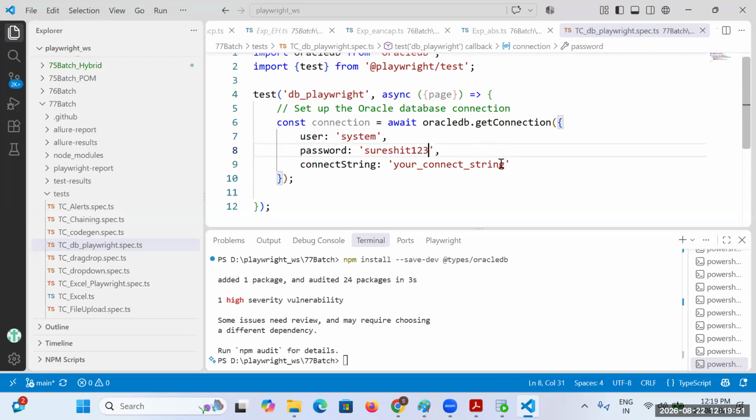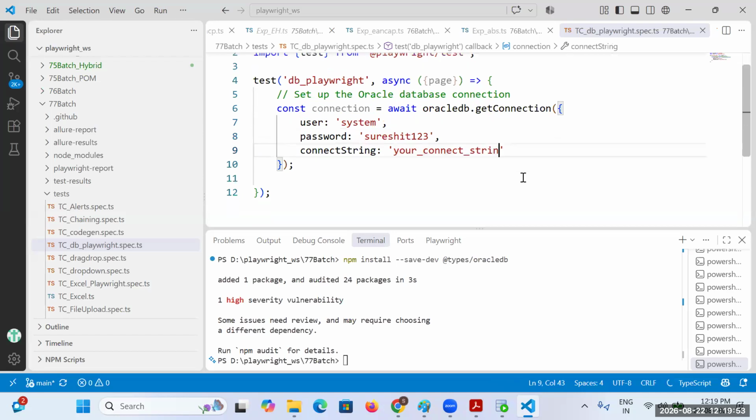After that, I provide the connection string. That connection string will contain localhost and then the port number.